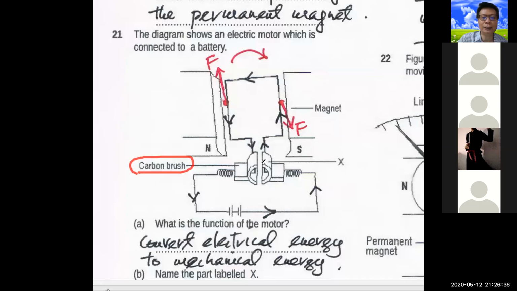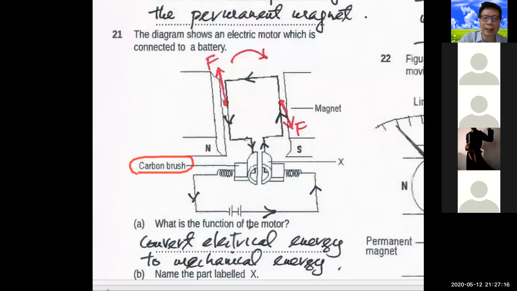So you want to make this one become a dynamo, right? So you must remove the battery. No more supply of current. So what you need to do is turn this thing manually. You can use your hand to turn the coil, or use water flowing down, right? Use water power to rotate this thing. The national one is like that. Use water in the dam. When the water comes down and flows, it will make this turbine rotate. Once this thing is turning, right? It can produce current.